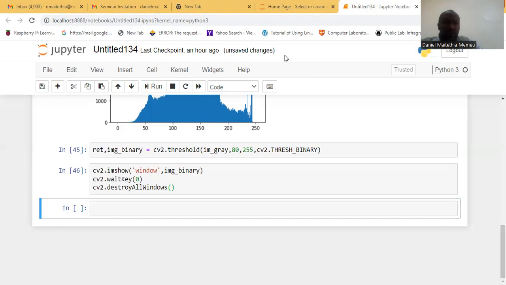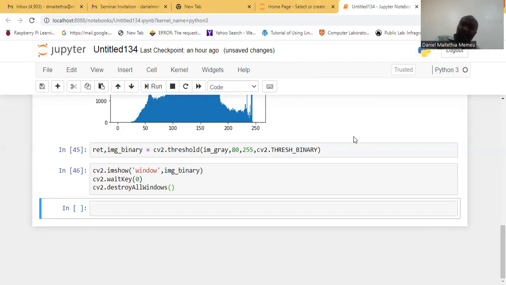So what I would like you to do is download an image, try to read it using OpenCV imread. When you read it, try to save it in a different location. When you do that, also try to separate the channels.